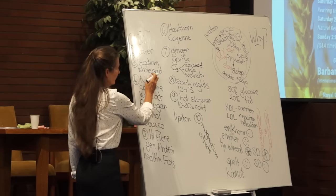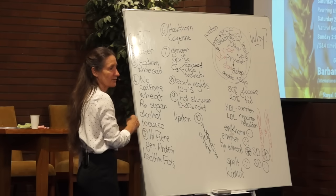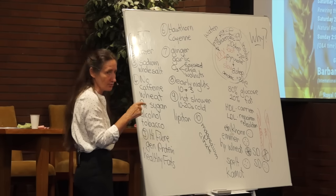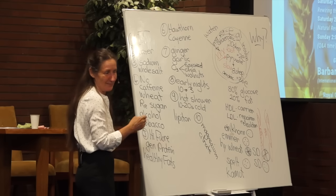But if you're having your whole salt, you're getting magnesium there, and the natural form of magnesium is found in your dark green leafy vegetables. Now remember, when you cook vegetables, you do not lose the minerals. You only lose the minerals if you throw the water away that they've been cooked in.